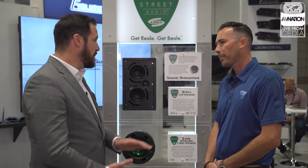You also have some new amplifiers. Tell us what's special with them. We're really excited about the brand new 4x4 and 2x2 1,000 watt amplifiers, 250 watts per channel. The really unique thing is they have a GUI IP interface. You can do DSP, look up your gain, and change your treble and bass. The most unique thing is every single zone can be changed between 4 to 8 ohm or 70 volt and 100 volt. Say you're doing a small office where you want 6 and 8 ohm in the offices, but your warehouse needs daisy chains of 70 volt. You can do that all within the same amplifier, within the IP format and GUI.